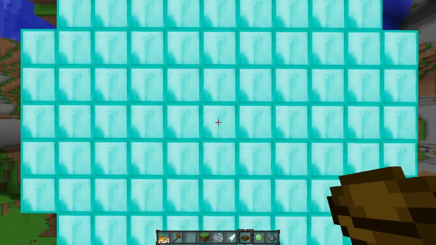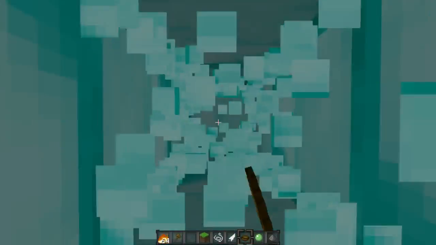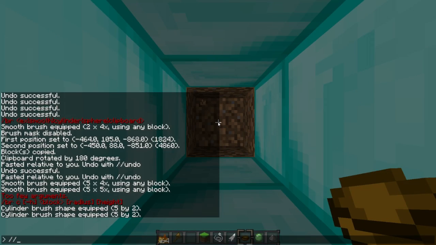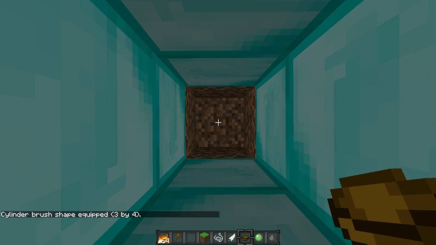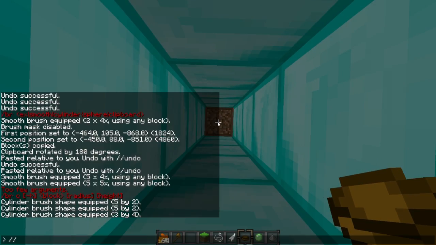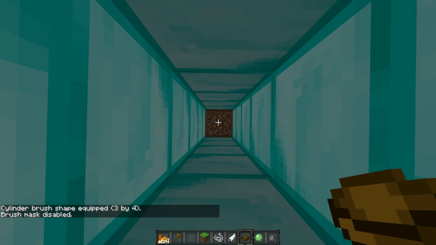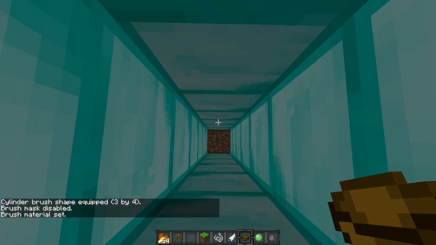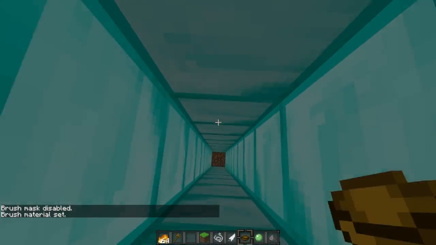Now this is just a little experiment. If this doesn't work out properly, oh well, but I'm going to try something here. Okay, there we go. Now I'm going to type in /br C, and then I'm going to hollow it out with 0, which is air, with a radius of 3, with a height of, let's just say 4, for example. And that's going to bind it to this brush right here. And let me type in mask to make sure that's not doing anything. Not really working. Let me type in /matte, which is going to change my material to dirt. That should do the trick. Let's see here. Not really doing a whole lot.